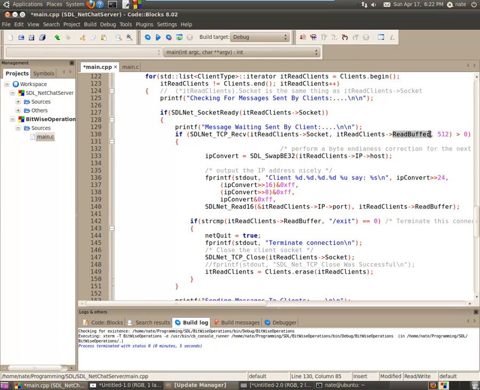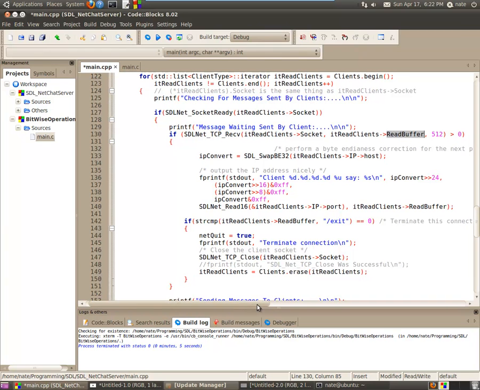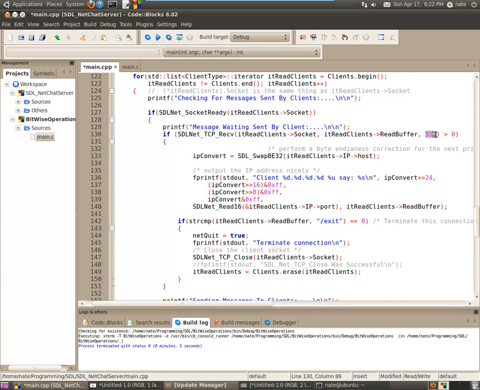The memory buffer. Yes, in memory. So it's very, very efficient, comma. And then 512 here, because remember we defined our read buffer to be the size of 512. So we need to let it know how much we can read in. Okay. Close parentheses, greater than 0, close parentheses. Okay, so what does all that mean?